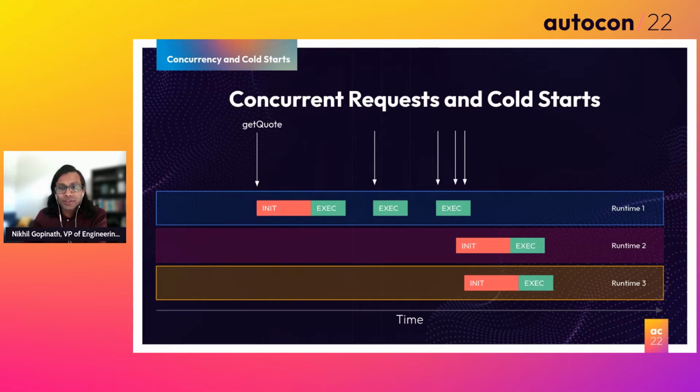So in this case, we saw 5 invocations and 3 of them actually experienced a cold start. Now, admittedly, as you go forward, if there are no more concurrent requests in the future, then AWS just uses one of the existing runtimes. But what I want to highlight here is during the initial phase, you experience a lot more cold starts while the runtimes are not up and available.